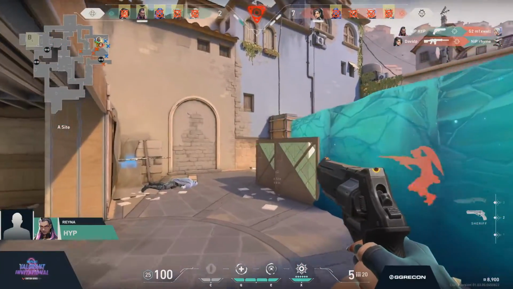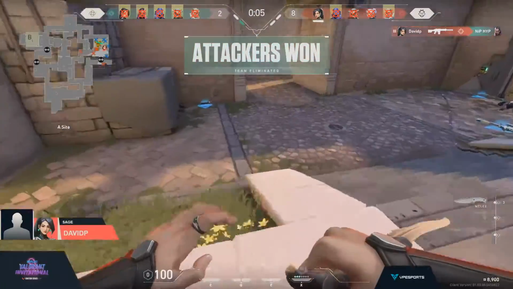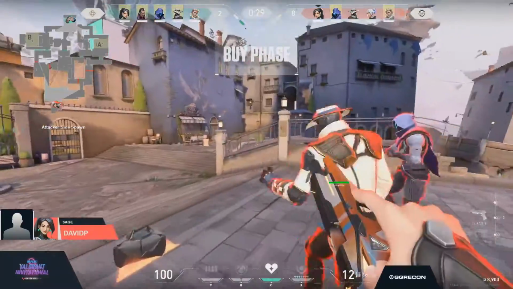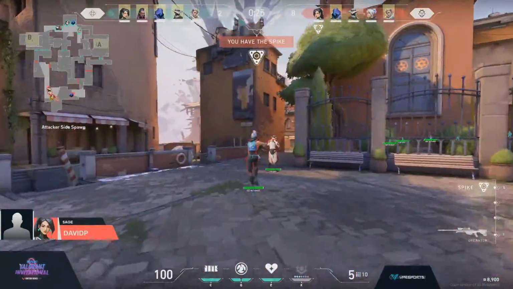It's David P on the other side of the generator as the spike gets secured. Hit. Does he get the timing on the shot right? No. David P narrowly wins the round there for G2, and they continue in similar form. We may have seen them lose the first 2 rounds, but it's been all G2 since then.